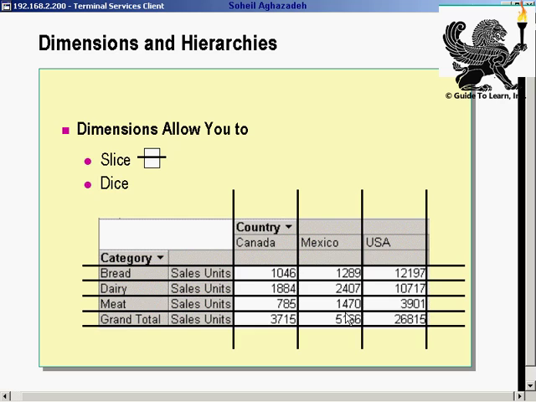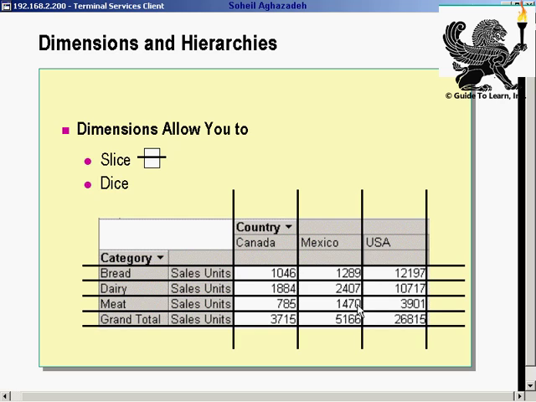Once again, as you see here, we have already calculated all the possible answers, and we store them within the cube. So by the time a business manager or business analyst comes and wants to find a particular answer, like how much meat has been sold in Mexico, you can just see the answer right away. You don't have to parse it anymore. You don't have to search for it anymore. It has already been calculated, already been processed, and you stored it within a cube.